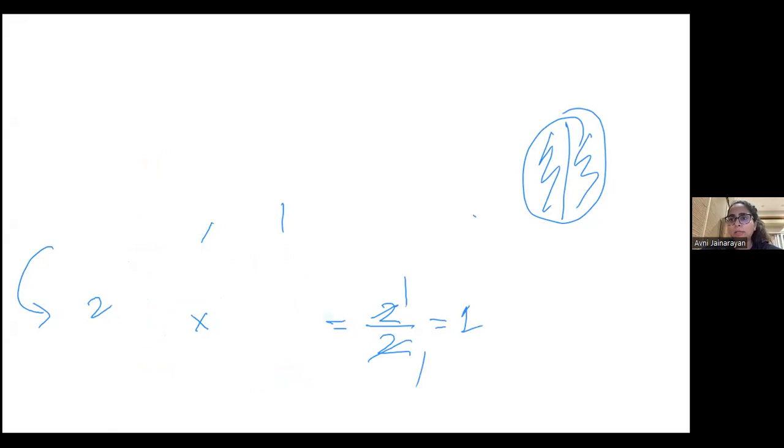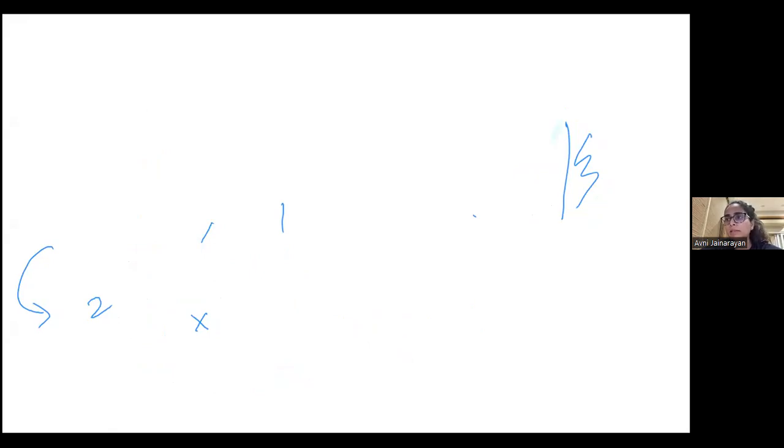But this will not come in one go if you're dealing with younger batches, who don't get elimination or simplification. They will have to do it a couple of times. And that is the reason why I say that you should do factors and multiples, so that they can see what the common factors or common multiples are.